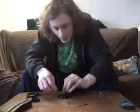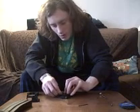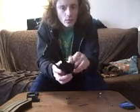Now the center of the spring fits nicely around this peg. Okay, so now we're going to want to start putting it together. So what you should have, I got you to this point.